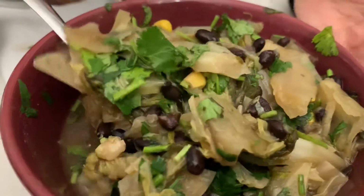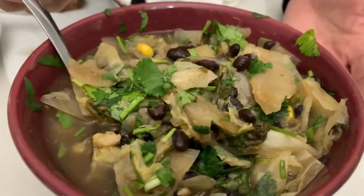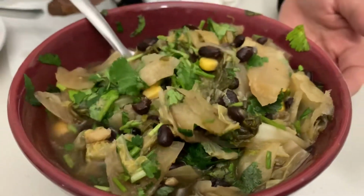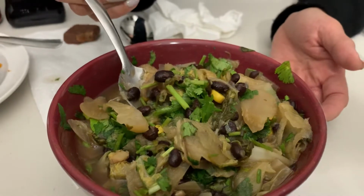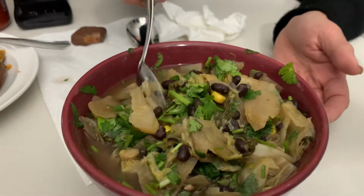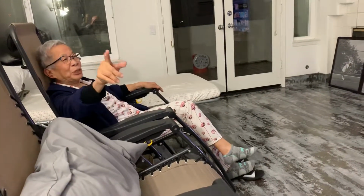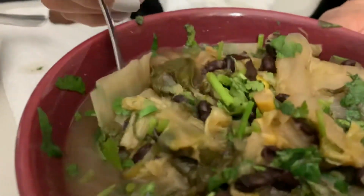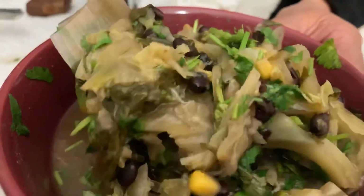It has Napa cabbage, cilantro, corn, black beans, cabbage. Chickpeas. Cabbage. Mother, I already mentioned Napa cabbage. Okay. Please don't interrupt. Mama, are you in the stew? Okay, hold on. Mom? Okay. So it's Napa cabbage, spinach, cilantro, black beans, corn, chickpeas.